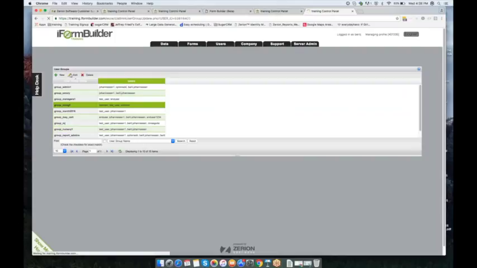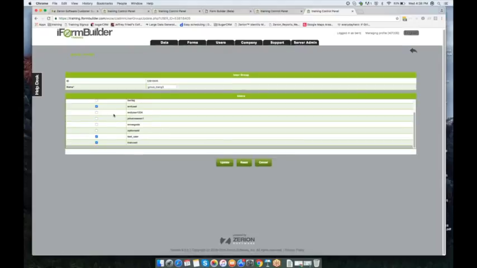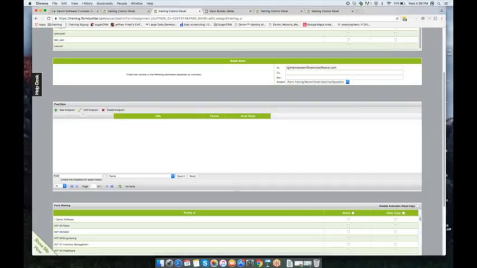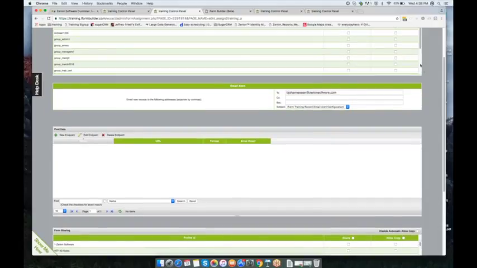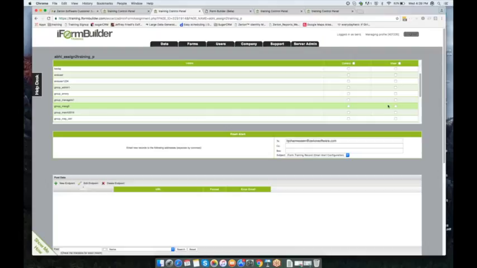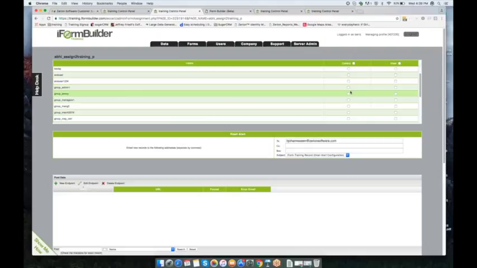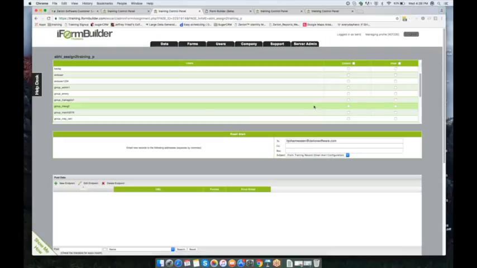But if I go in there, I can select all the different users that are going to be a part of this user group. So for instance, if I want to have a user group for all my admins, a user group for all the managers, or maybe just a user group for all the data collectors, I can separate them here into these user groups so that I don't have to worry about missing someone when I'm actually going in and doing the assignments. And if you have over 100 users and you're trying to assign each one independently, it's more likely that you're going to make a mistake and miss somebody if you don't put them into a user group.